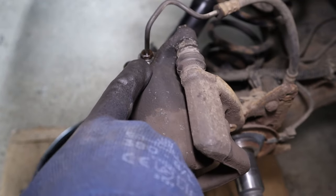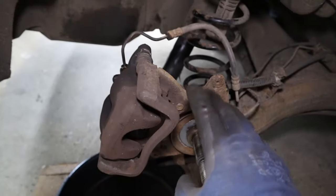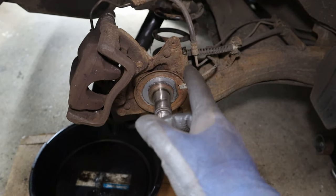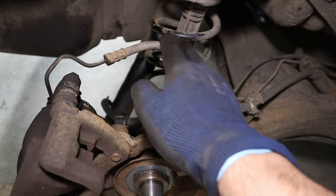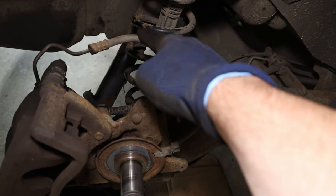Okay, I've waited a full day now, coming back a few times to spray this union down again. Now, before we take the union off, we need to consider how we will control the brake fluid leaking out. If the master cylinder runs dry, we're going to be in serious trouble and bleeding every brake. Now, usually, we would clamp the flexi line here. However, we cannot clamp this line.